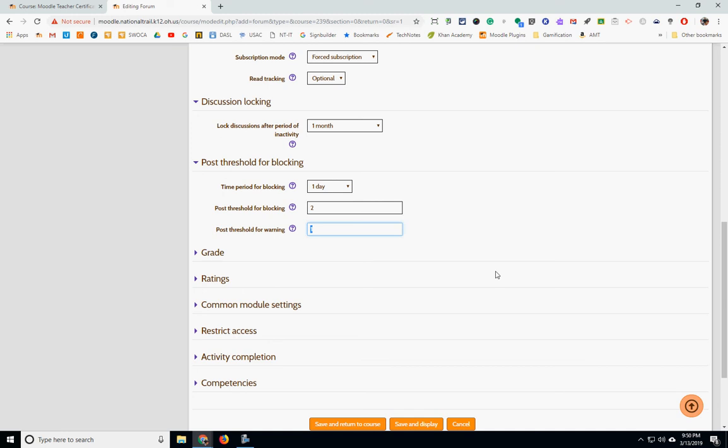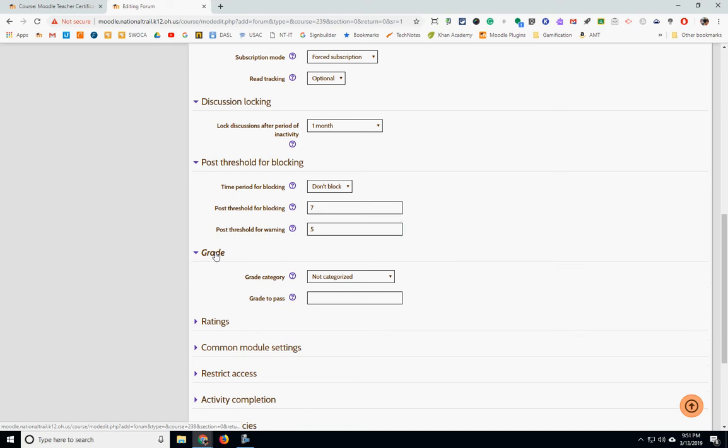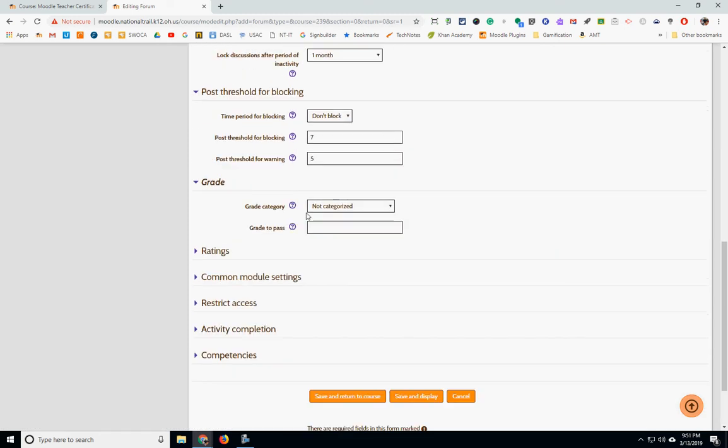It doesn't really make sense, I know. Maybe I should change it to a week, so they can only do 7 a week, and they're going to get warned if they've done 5. I don't think that's ever an issue that you have to limit the number of posts somebody puts in. It's usually the opposite, trying to get people to put in posts.